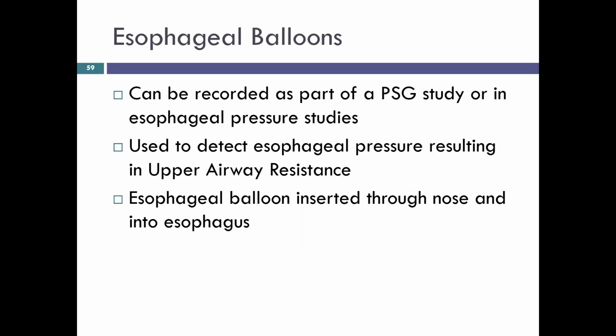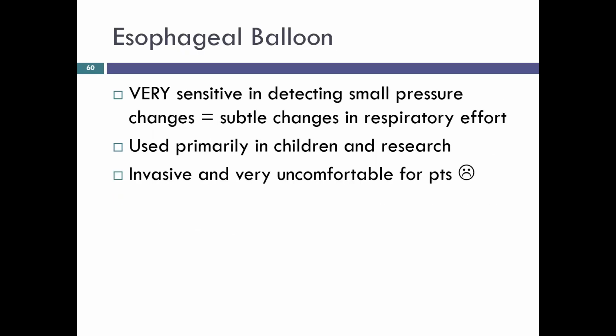Esophageal balloons, we talked about these already when I talked about all the equipment. Those are the balloons that are inserted into the esophagus. It has to be done by a physician. We don't, but they are the most sensitive markers for upper airway resistance, for looking at what's going on respiratory-wise with the patient. Very uncomfortable for the patient, so it's not done for a routine sleep study. It's more for research purposes, but it is the most sensitive detector of what's going on for the patient respiratory-wise.